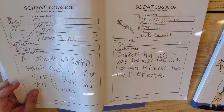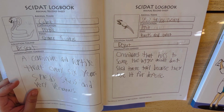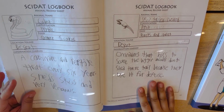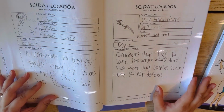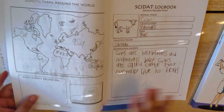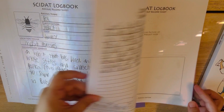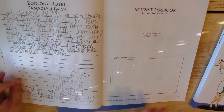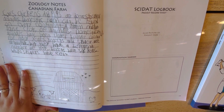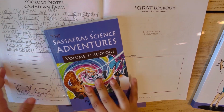He's just so funny. He's at that age where he just wants to get through his learning and not necessarily spend extra time in it, even though he's a strong learner and very smart. He's always quickly wanting to do other things that aren't schoolwork related, which is normal. So we got through, I think, to page 34 before he was just over this. He didn't want to do the logbook anymore. I was fine with that. He wanted to continue reading, and so I let him do that every day.